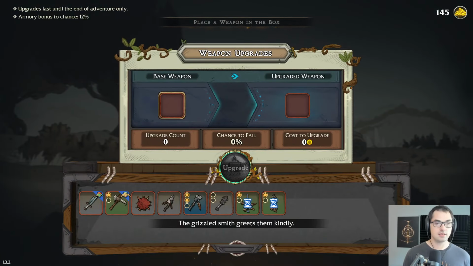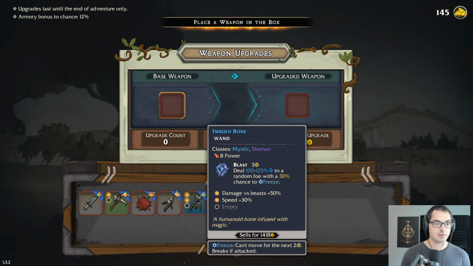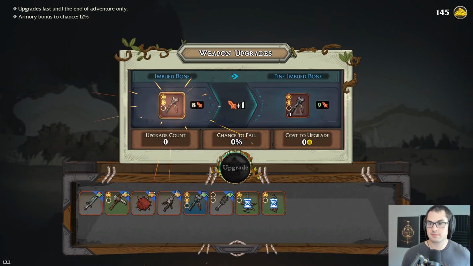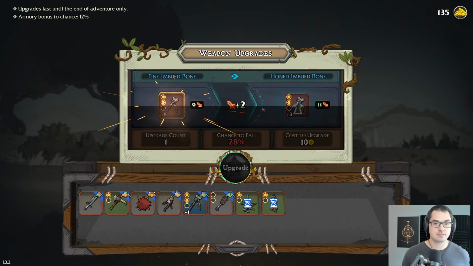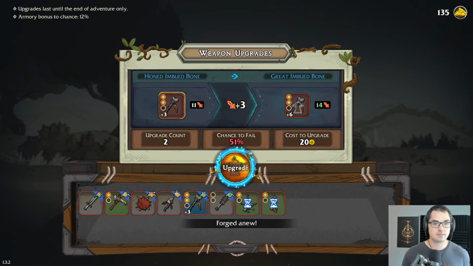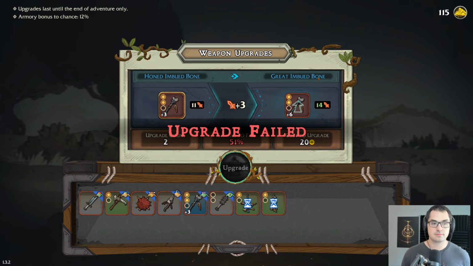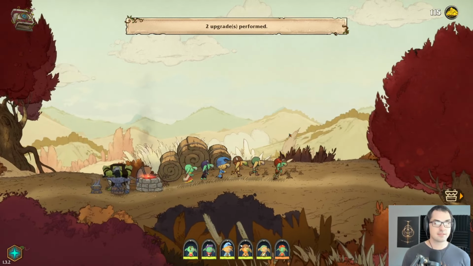The Grizzled Smith greets you. Shop relics are not considered rare. They're their own special rarity. Evident craftsmanship. Forged anew. Failure. How unfortunate. Poor guy. He tried.